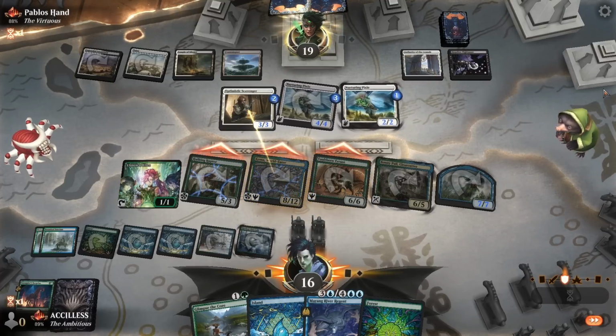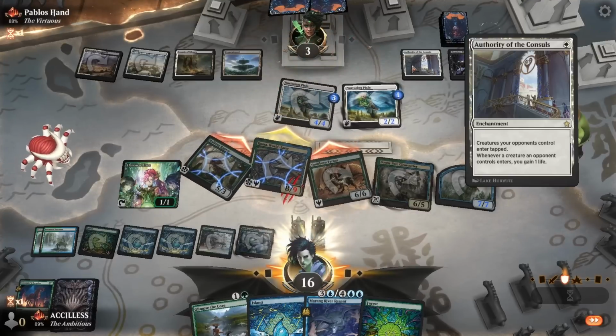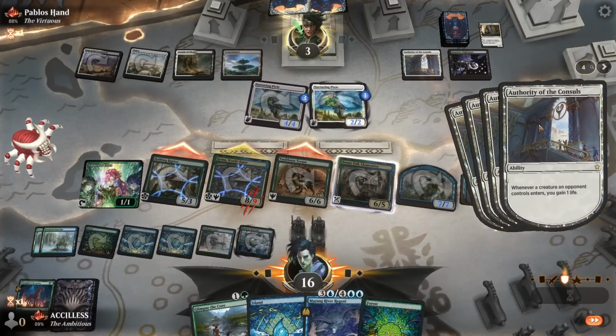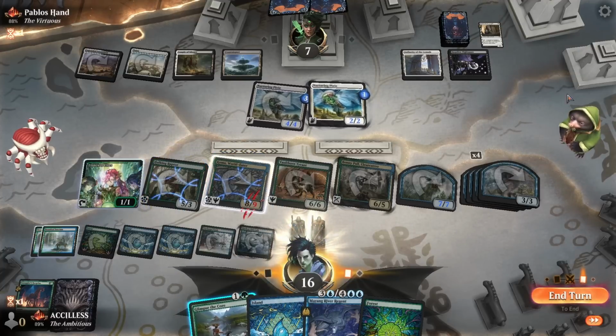Best part about the Koma is it has trample, so I'm still going to create those bodies with it. Which will give him some life, but next turn is going to be a really big turn.